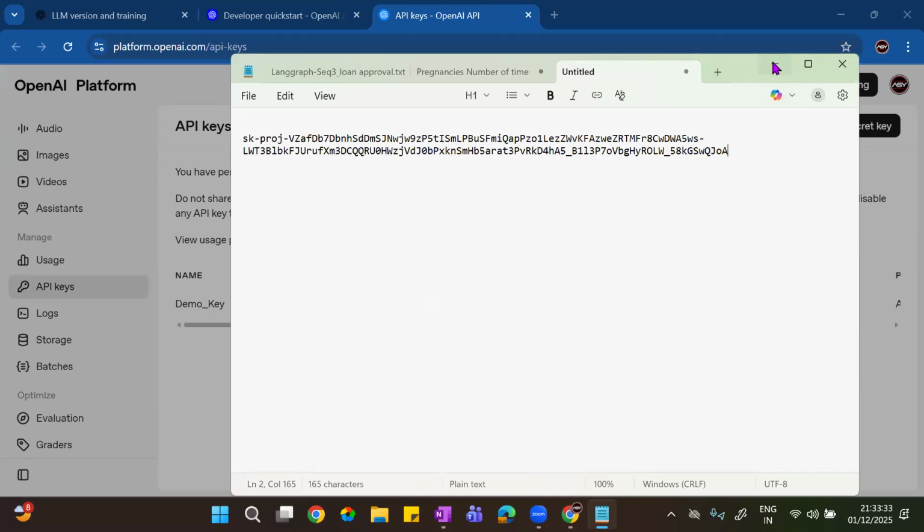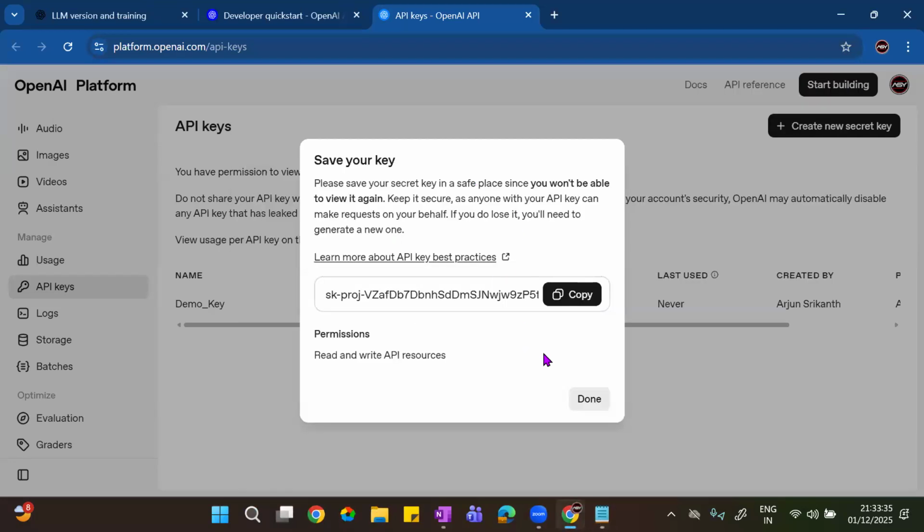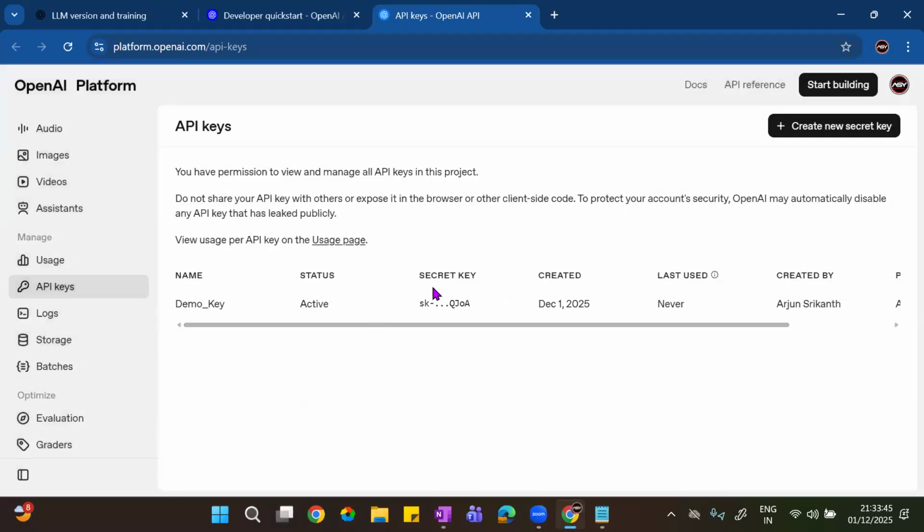Now this key, if you want to pull the LLM and use that in your program or in your computer, then you should recharge. You have to recharge, and based on that recharge, each and every time we use this key, the money will be deducted.